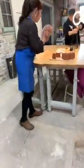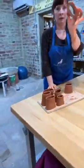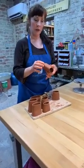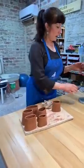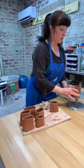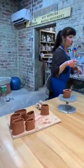So what we're going to do next is I'm going to show you how we put a bottom on these vases right here. So I threw these last night. They're leather hard, so they're still pliable. They're not bone dry yet, and so they're still workable. So I'm going to cut a piece of clay off of this block of clay that we started with.